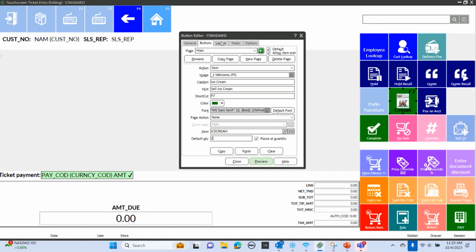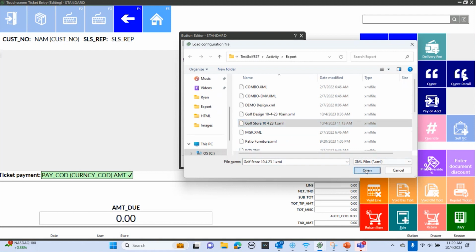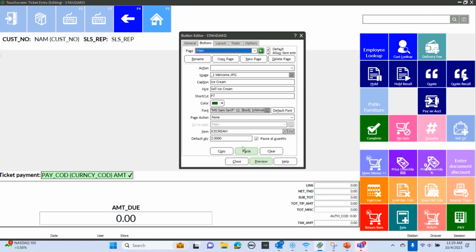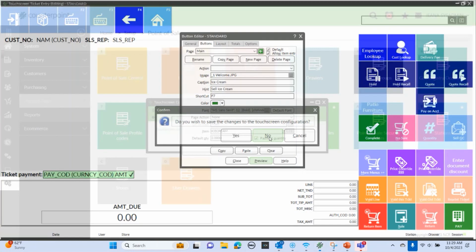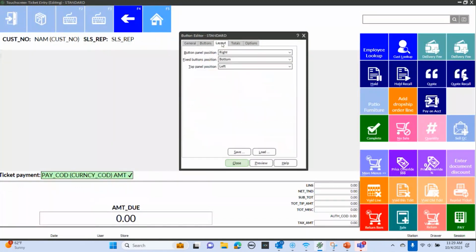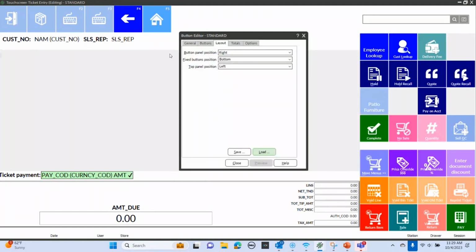First, I'm just going to go ahead and reload my old layout, the one that I saved earlier. Ignore the silly message. Let's exit from there, and I'm just going to say, no, I don't want to save my changes and go back in. And now I'm going to reload that layout. See how I've got the drop ship line back? Okay, so now it's all beautiful.